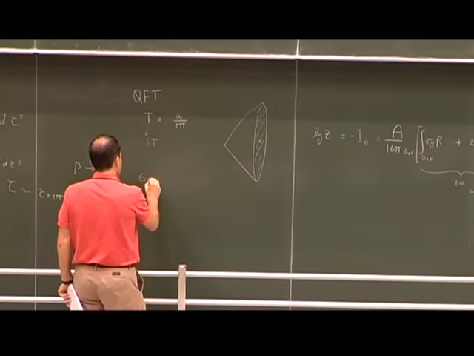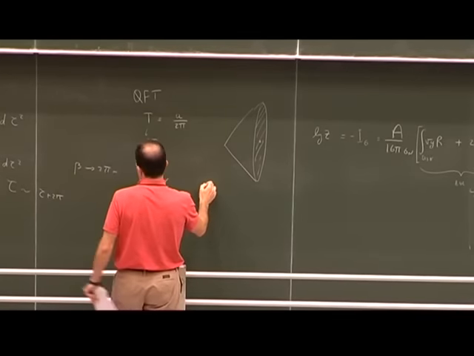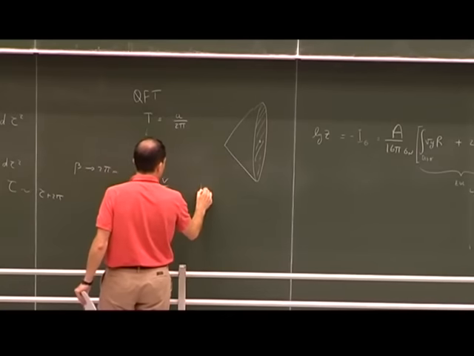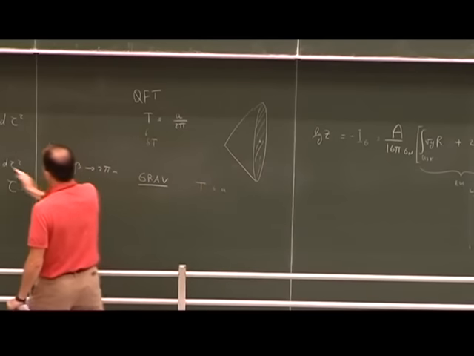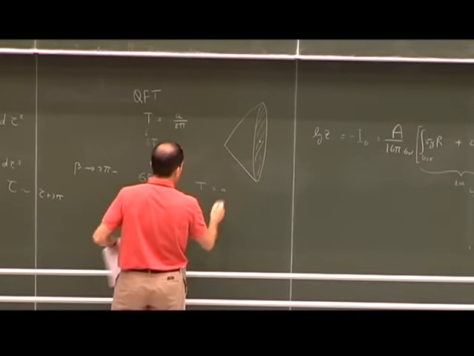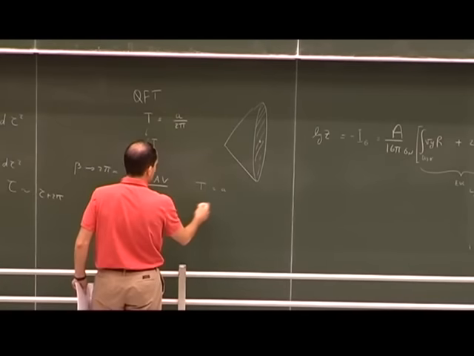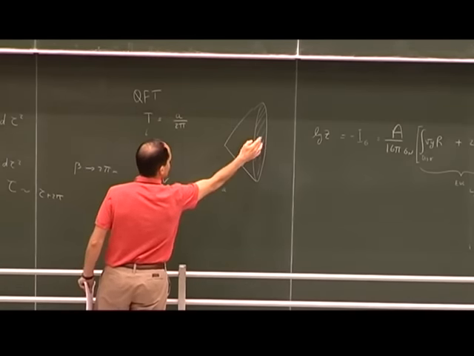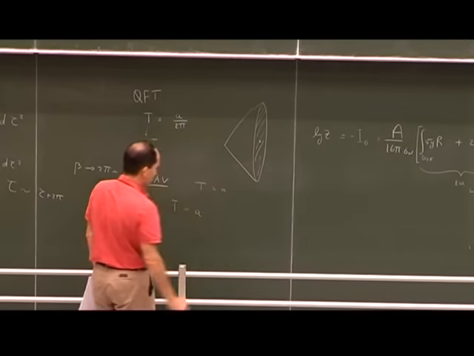In gravity, on the other hand, we started with the same temperature, which is equal to the acceleration at this position. And then we changed it away from that value, but the space-time changed in the vicinity of the origin in such a way so that the temperature is again equal to the acceleration at the horizon.